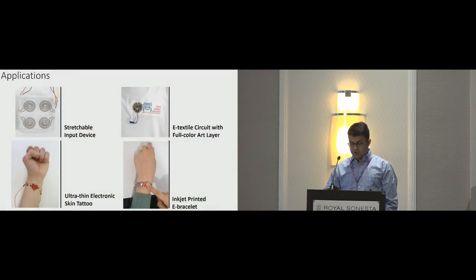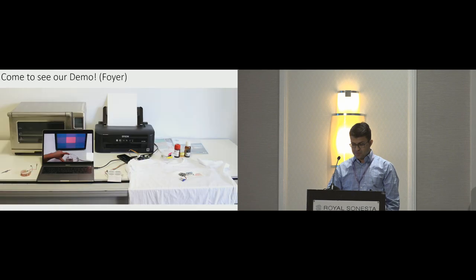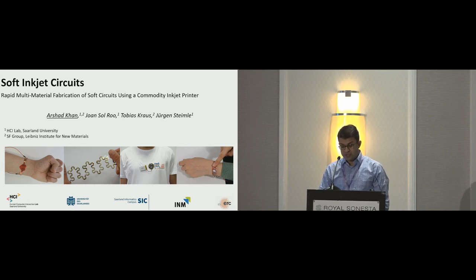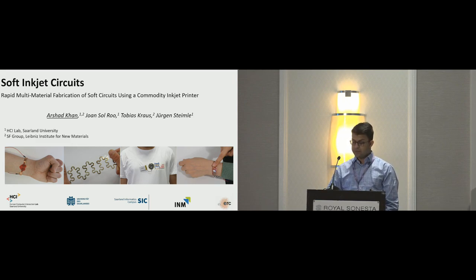In summary, our examples demonstrate the versatile capabilities of our approach for rapid prototyping of soft circuits. I invite everyone to come see these fabricated prototypes at our demo right after this talk. In summary, I have presented to you Soft Inkjet Circuits, the first approach for rapid fabrication of soft circuits using a commodity inkjet printer. It supports inkjet printing of circuits that are stretchable, ultra-thin, high resolution, and integrated with a wide variety of materials for prototyping. It supports multi-material functional printing on a desktop printer for realizing multi-material devices, including conductive and isolated inks. And with this, I conclude my presentation. Thank you for your attention, and I am happy to take questions.